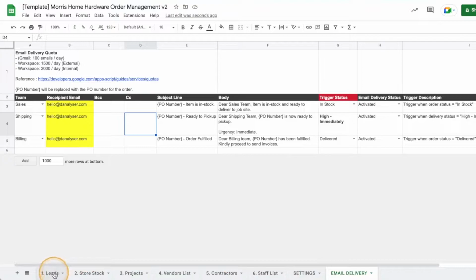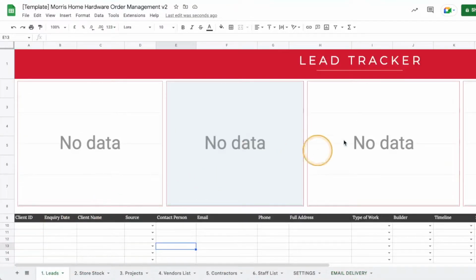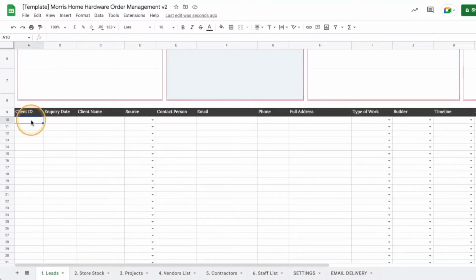So now we are ready to start using our template. For the client tracker, this is where you're going to record your clients' information. For example, we have the first client ask us about something, then we're going to put in their ID, the inquiry date, their name, maybe Cindy, and we're going to put in the source.